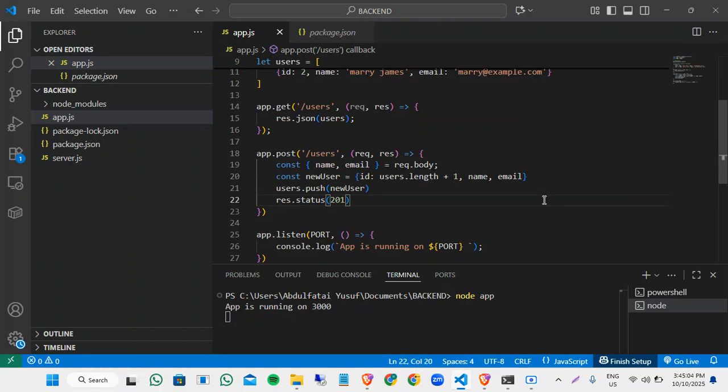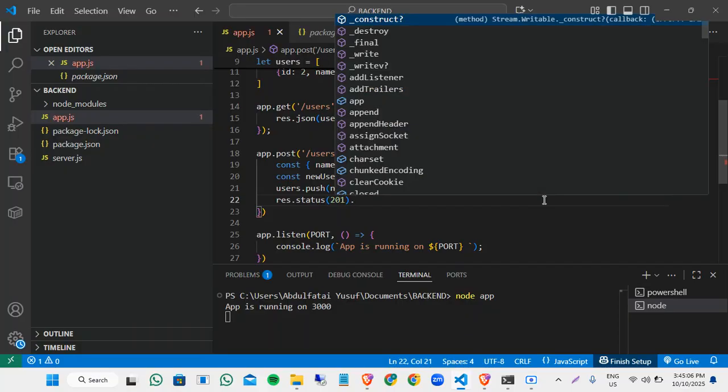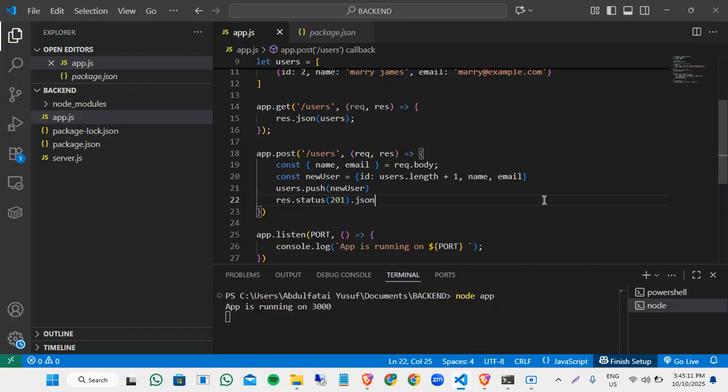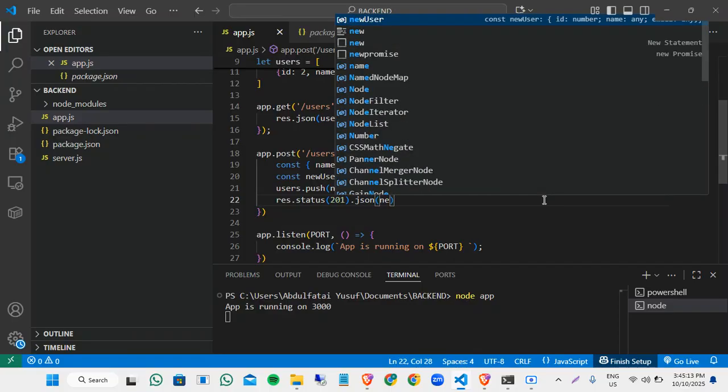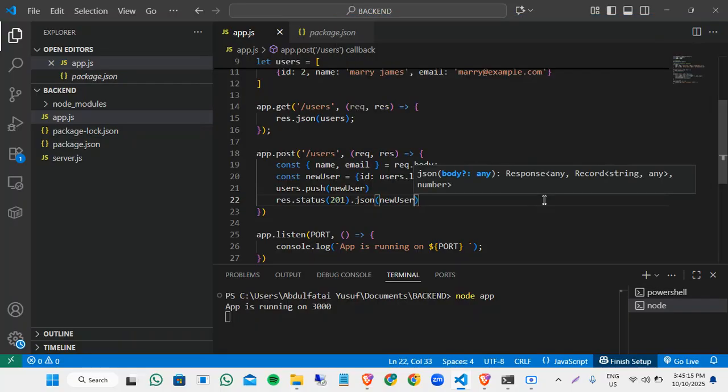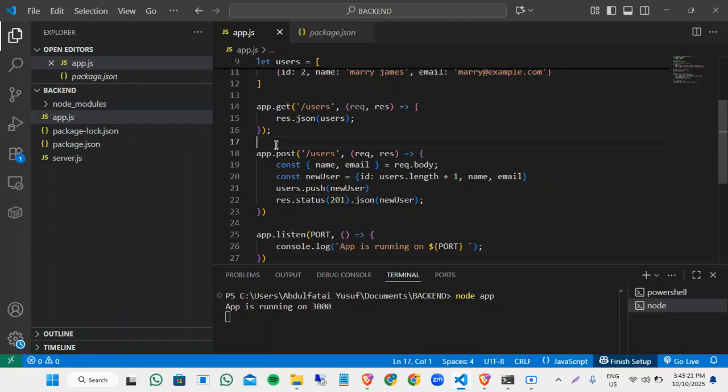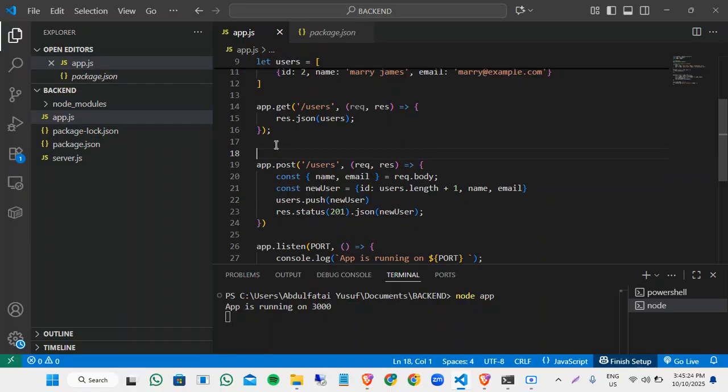Then we have something we call JSON, and we pass the new users there.